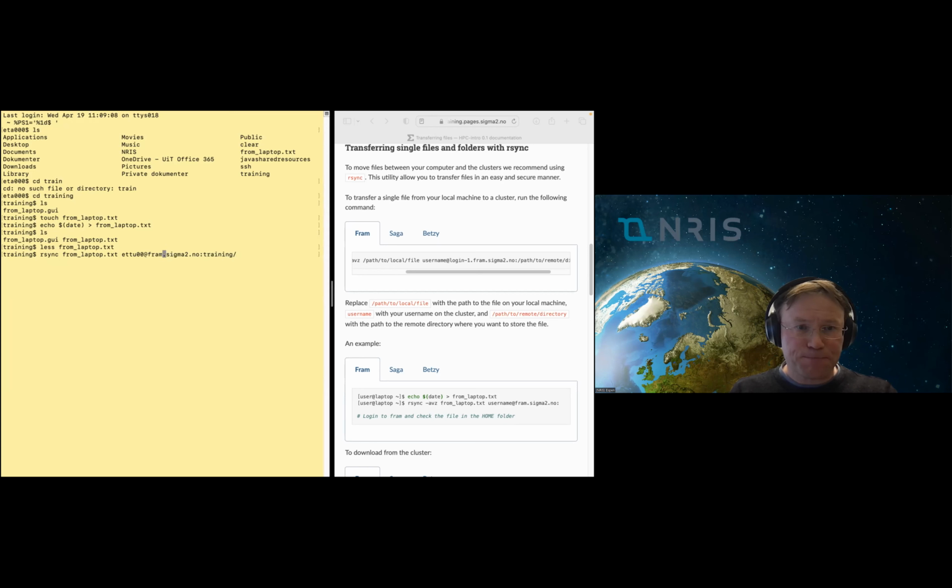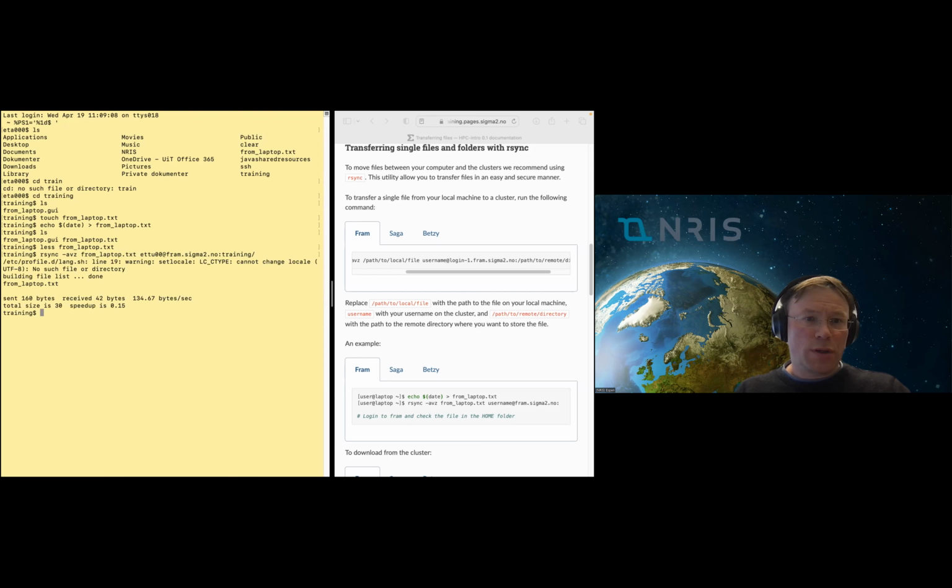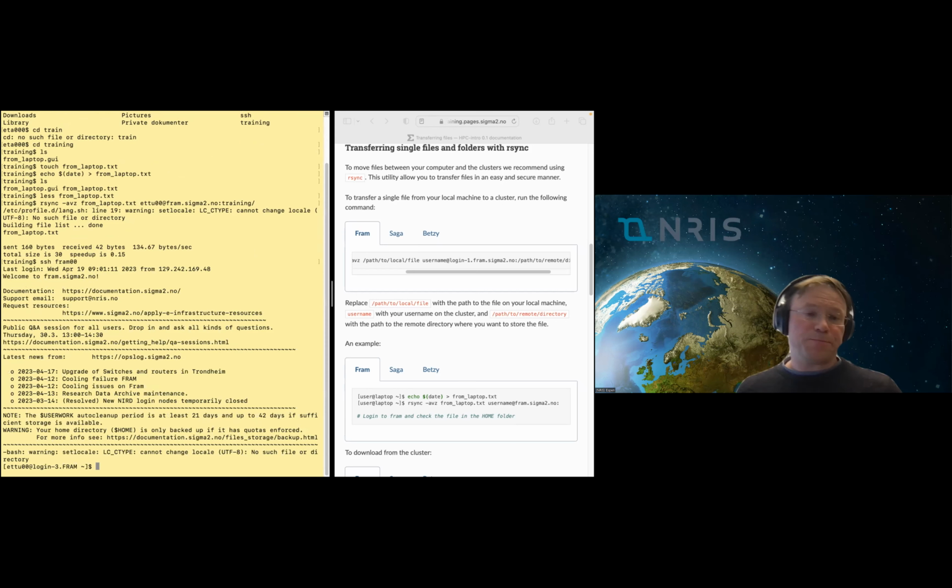Adding flags. Makes sense. This will be addressed a bit later, what these flags actually do. And what happened now is that I've been cheating a bit, so that's why I didn't have to type a password.